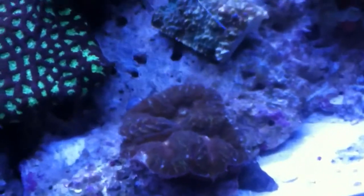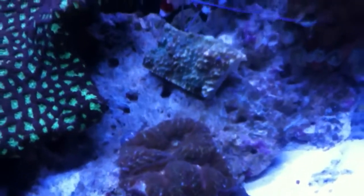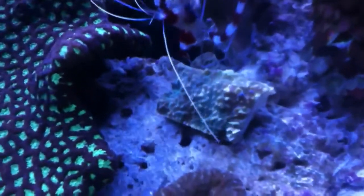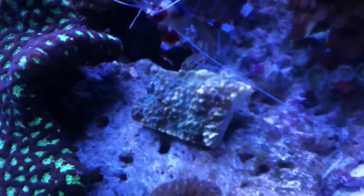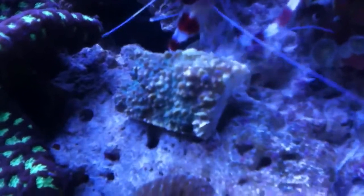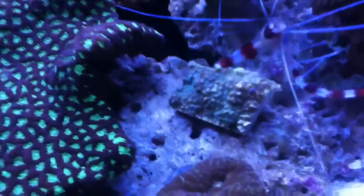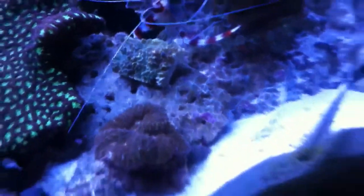Got myself a brain coral — I'm not sure exactly what species it is, but it's looking pretty cool. It's supposed to have a little bit of purple and green in it when it's fully open, so I'm liking that. This is just a frag I got in my package deal for almost nothing. It looks like an LPS to me, but I'm not sure what kind of coral it is, so if anyone's got an idea, drop it in the comments below. I've got a lot of blue on the lights right now, but it's kind of a greenish color — let me know if you recognize it.